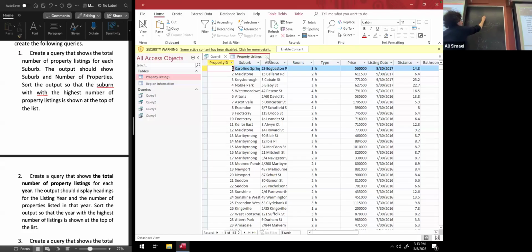So probably it's referencing that group. And then for each suburb, what do I need to show? The total number of property listings. Is it just one value in this table? Is there somewhere we can see the total number of listings?